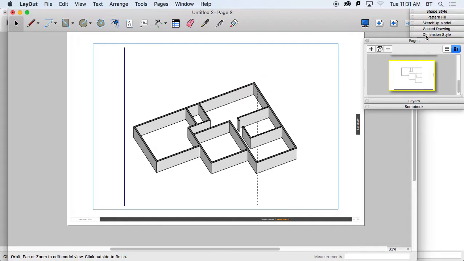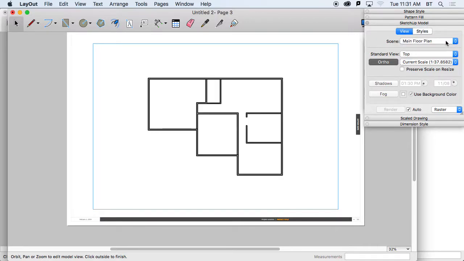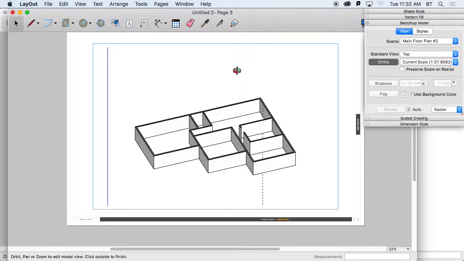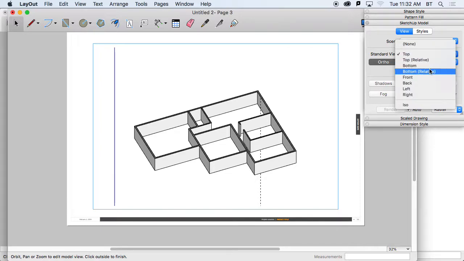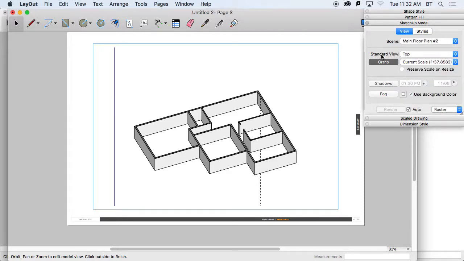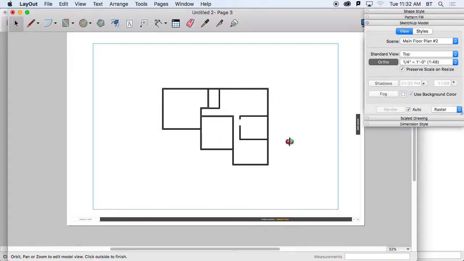I can go up to my SketchUp model and I can set my view. So right now, here's that main floor plan 2, and I can say set this scene, and this is why we want to organize those scenes in SketchUp so that we can easily select them here. I can also change this to my last, it's going to be the same. But I can set the views here, or I can go in and if I want to change this and save this view. There's also standard views, so I could do top, bottom, front, back, ISO, all those are there as well. I can change my scale so that it is to scale, so if I want it at 1/4 inch a foot, there's 1:48 right there, and I can play with these settings as well.